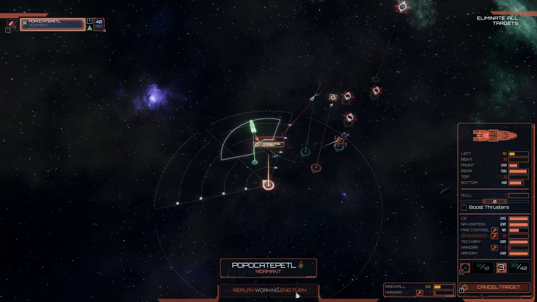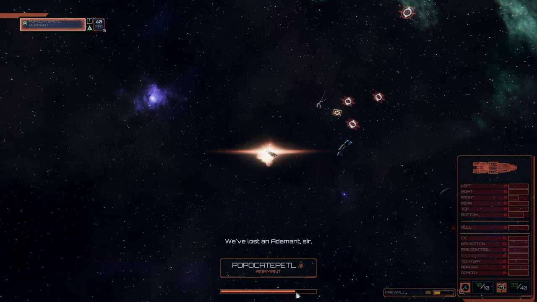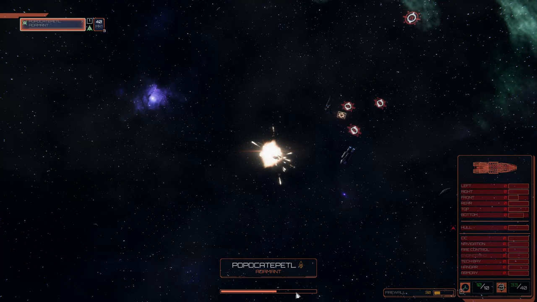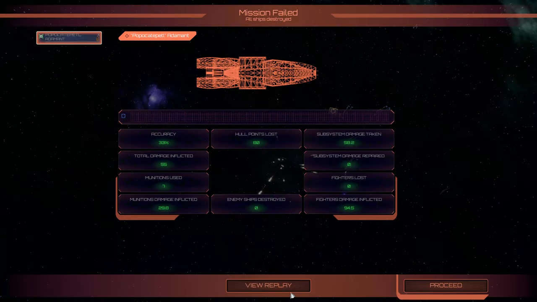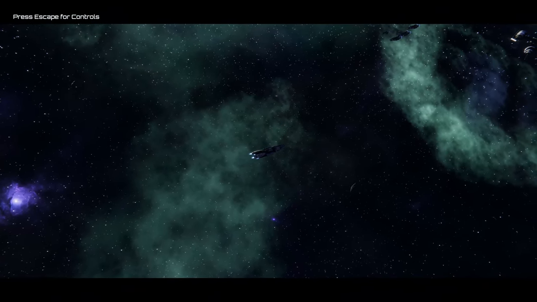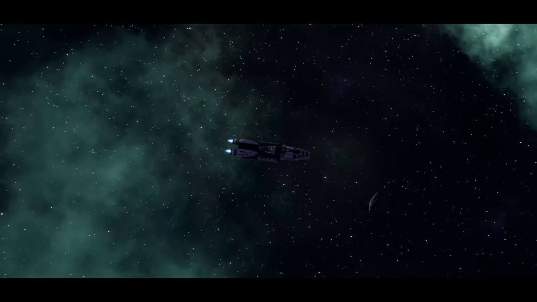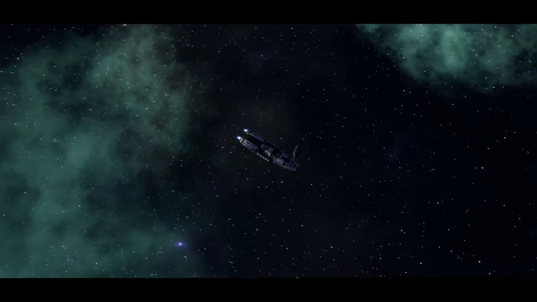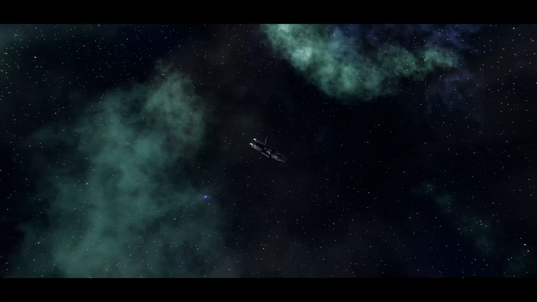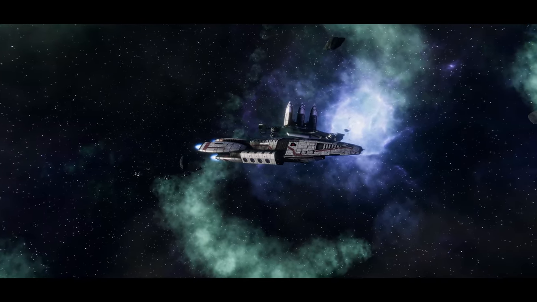We've lost an Adamant, sir. Yeah, we have. Okay, well, we'll review the replay, but... Action stations. Set condition 1 throughout the ship. Got an interesting name. I was hoping that I could join up with the other one. But are we just not a jaded split to them as well?